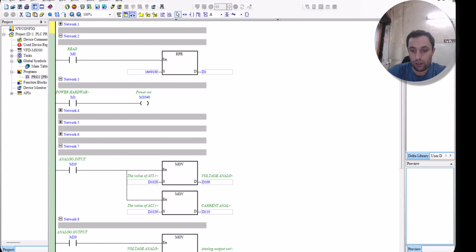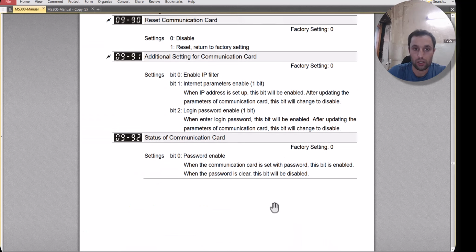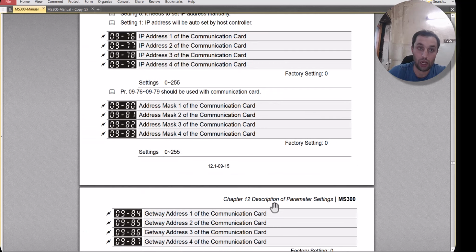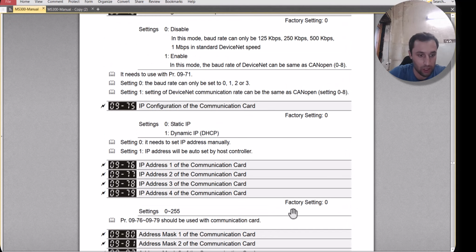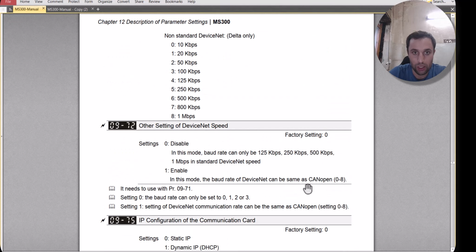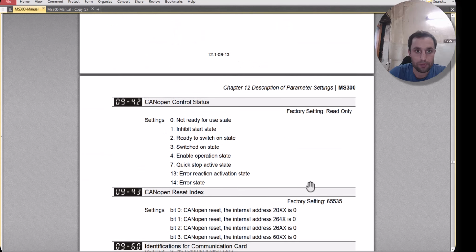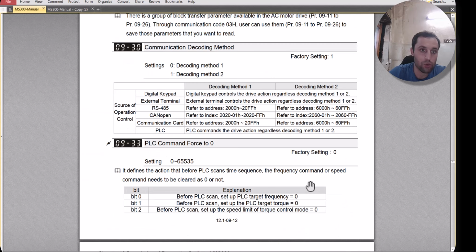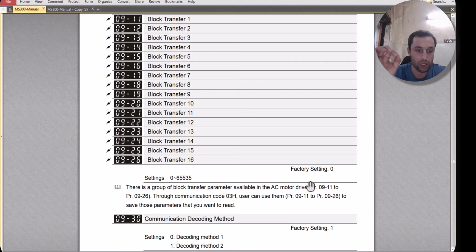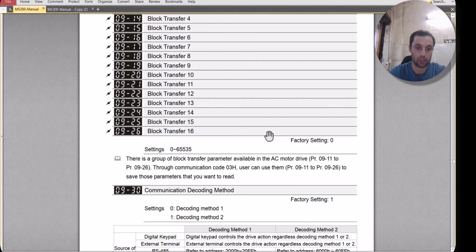So for this, first the theory: what we need in our tutorial. Actually, we have two communication addresses when we use Delta VFD: the Delta VFD, and also the Delta VFD in PLC mode.